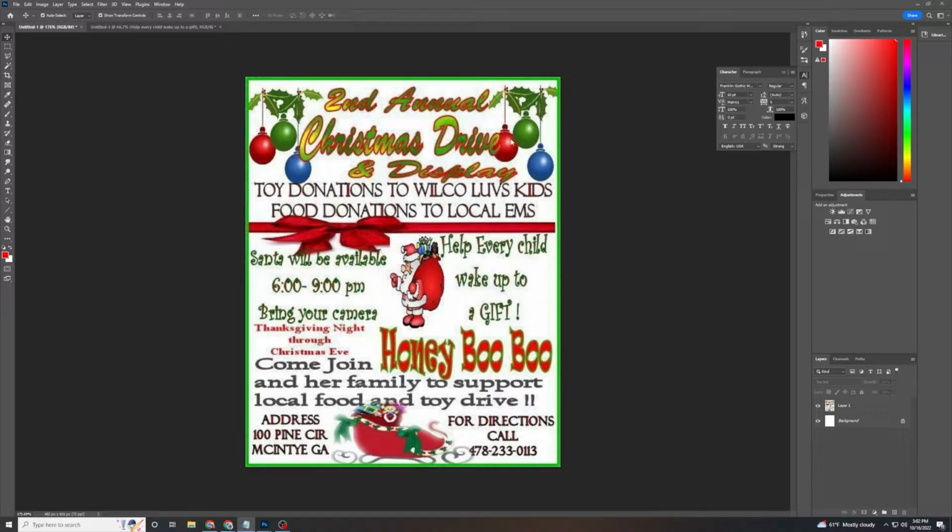Too much text can be overwhelming. I'm not going to be able to get rid of it all, but I'm going to see what I can cut down on. Now, there are some good things about this advertisement. This advertisement makes use of color in a very effective way to grab attention. It also has all the information I need to know about the event.